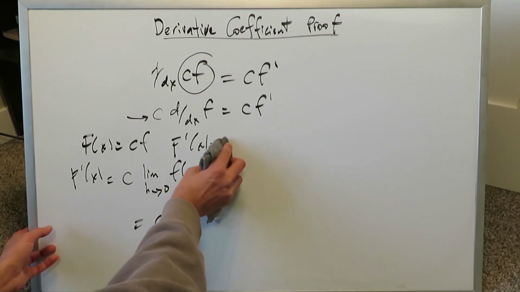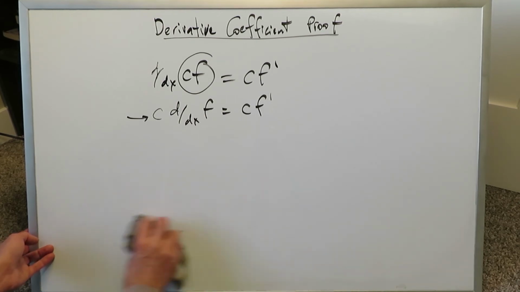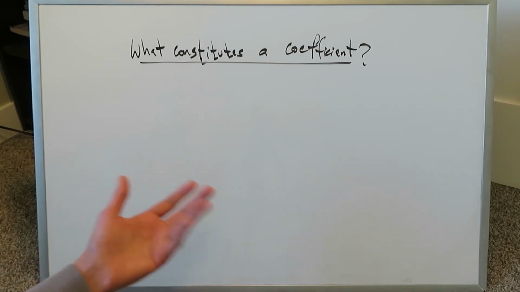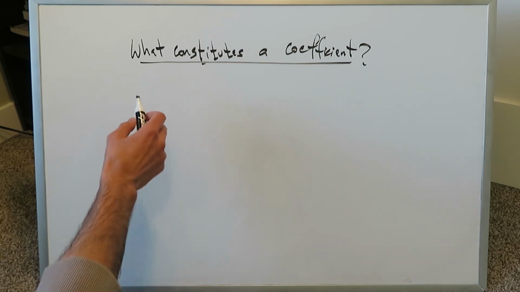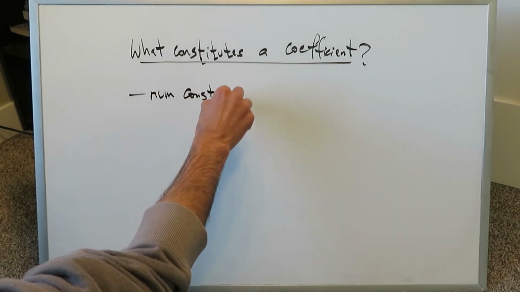But in all instances, if you just push the constant outside, you'll always be better off, because treating something as a constant and running it through a derivative procedure is unnecessary, especially when it will zero out. When you look at the derivative of that constant alone, it will zero out no matter what. So why even bring it through the derivative procedure when you can just push it out and bring it in at the end? The coefficients that you could very easily push outside prior to your derivation procedure, obviously we know that a numerical constant would very well fit this bill.